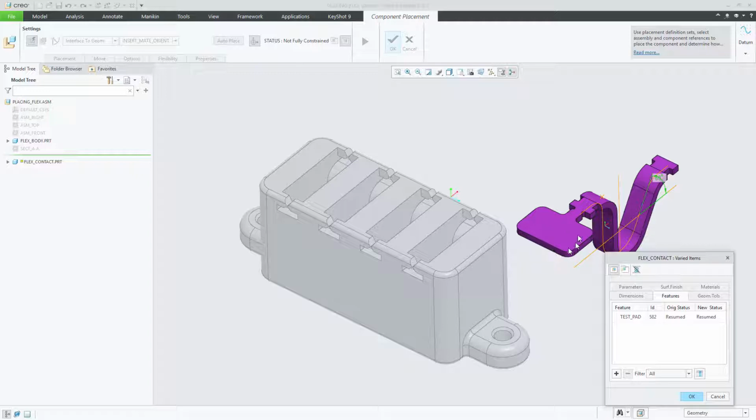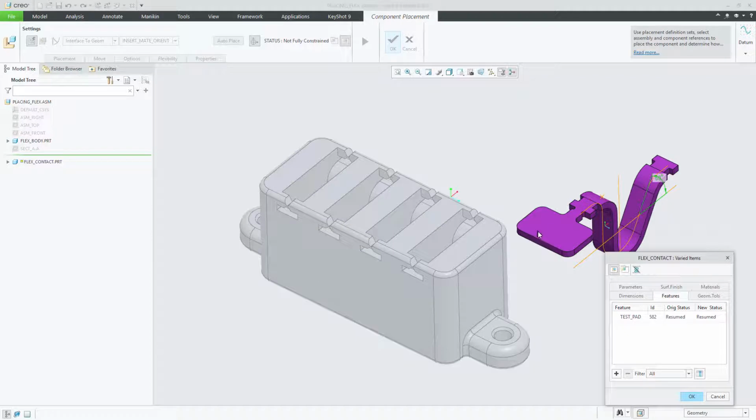The tab is only there on this design to allow the user to easily handle this part when they're inserting it into the housing. So the only options that I've got here, this isn't a dimension flexibility feature, are whether I want these features switched on or switched off.